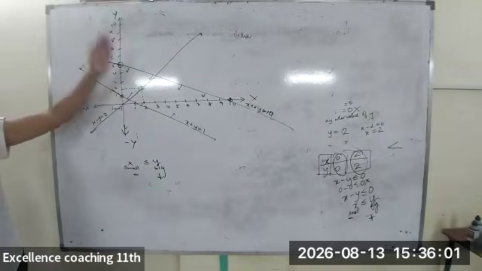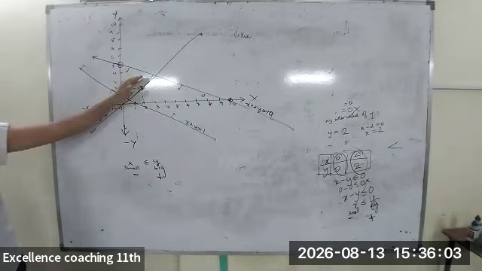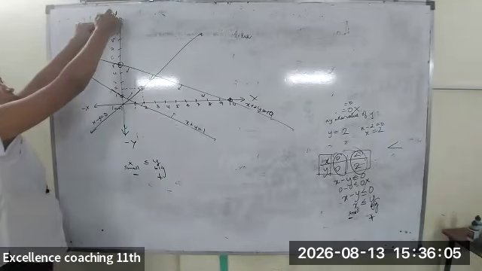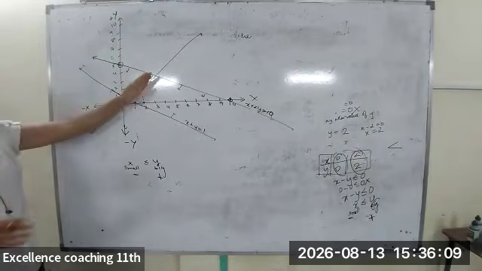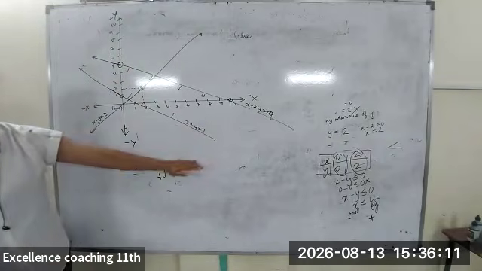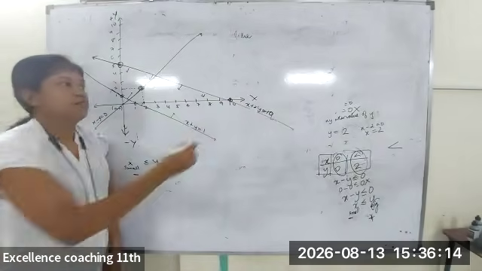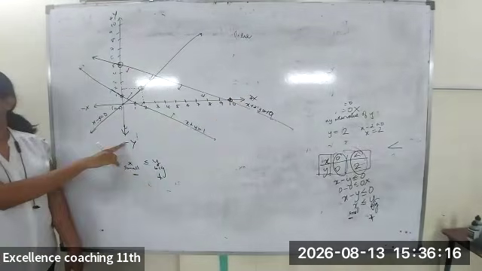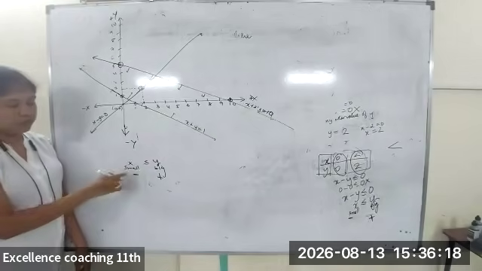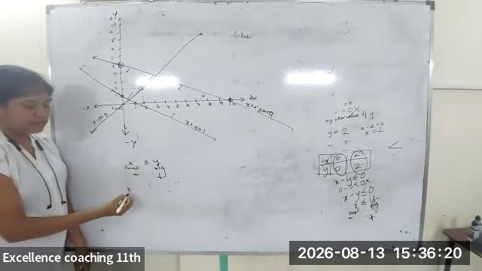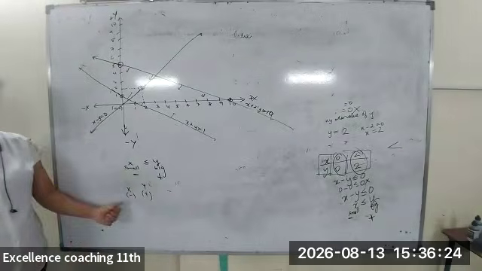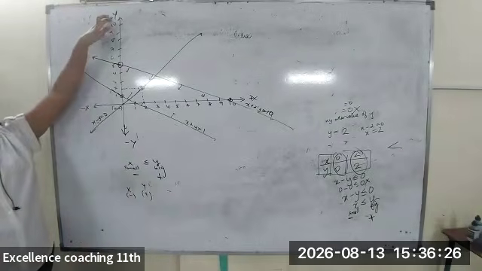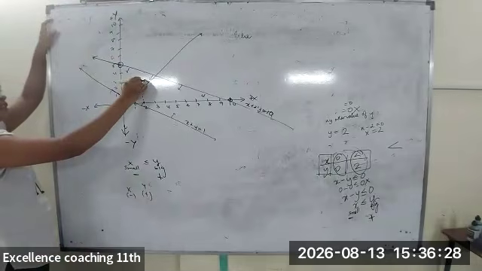Now this line, two halves are there. One is upwards, one is downward. Look at the up part. Y is plus, x is minus. And look at the lower part of this line. What is x? Plus. And what is y? Minus. So which one do we want? We want where x is minus and y is plus. Which side is it? Where is negative x axis and positive y axis? This side. You have to shade this side.